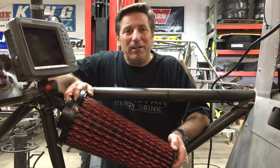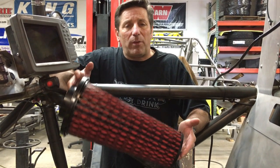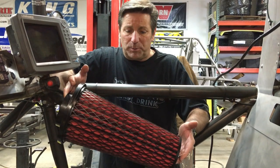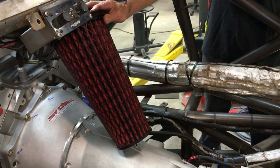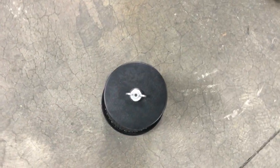Hey guys, Tony Pellegrino here. Right now we're talking about K&N air filters — we run these on all the different vehicles we have, whether it's a Jeep or a race car. In this particular car, which is my 4400 car, we run two of these big bad boys. They mount up just underneath the dash; we keep them in-cab on all of our race cars, which helps keep the filter cleaner.